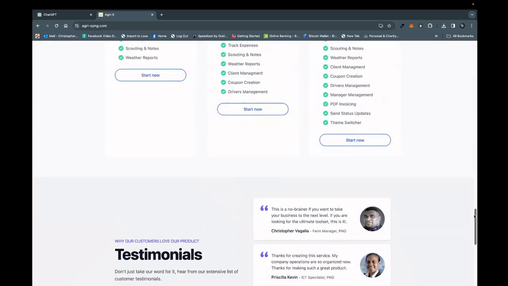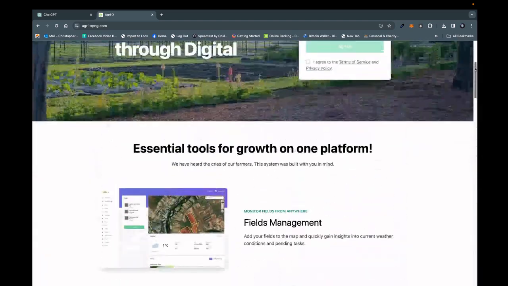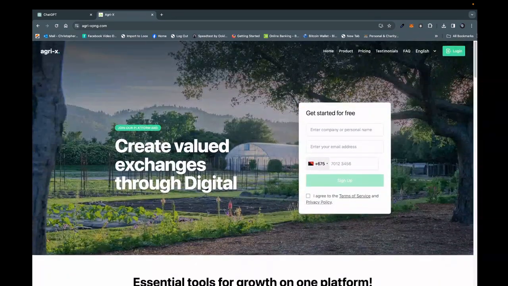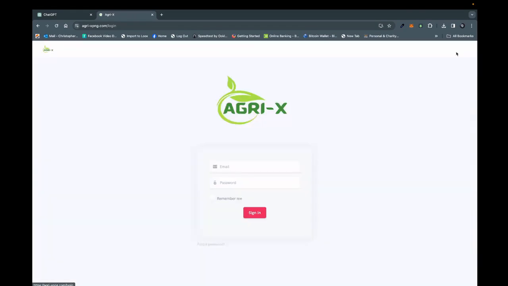So without further ado, I'll just log into the admin panel just to give you a look at what the admin panel looks like. So in order to do that, login is for both the admin and users. So depending on which account that you have, you're able to log in as per that user. For now, I should log in as the administrator. So I'll put my email address in there and my password.